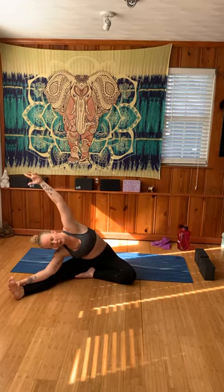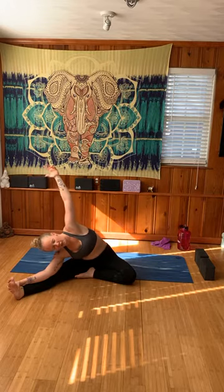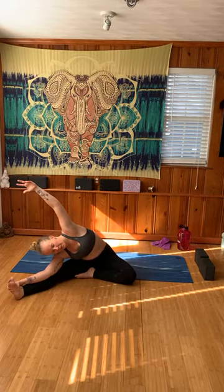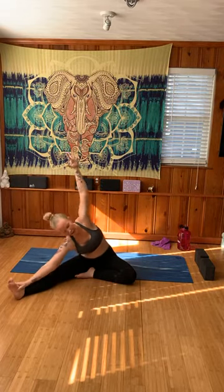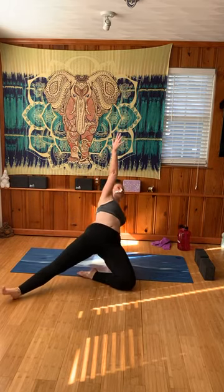Pause here, take a few breaths. Feel the connection of the right hand into whatever you have, the foot, the shin. Feel the warmth of the hand, or maybe the cool touch of the hand. Inhale, lift back up. Plant the left hand behind you as you lift up.